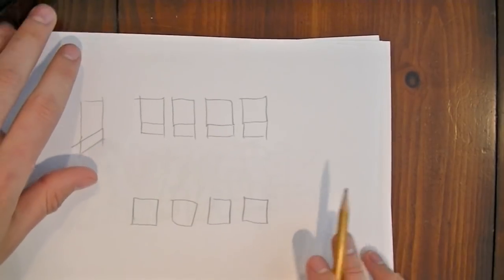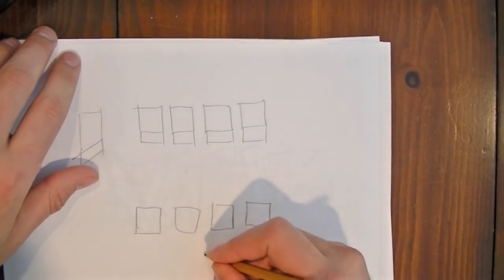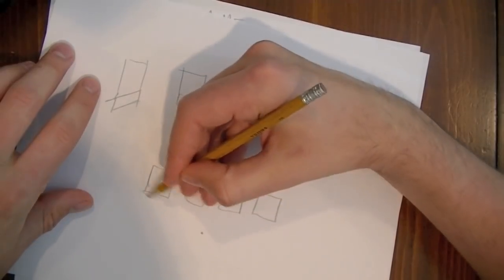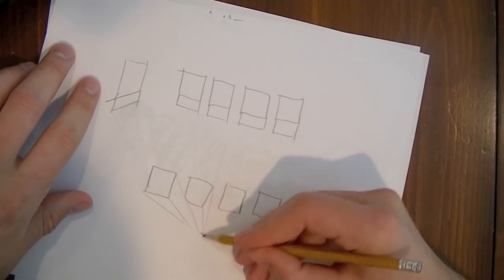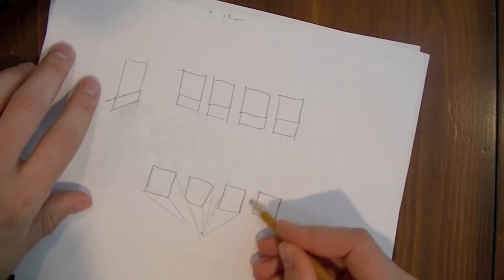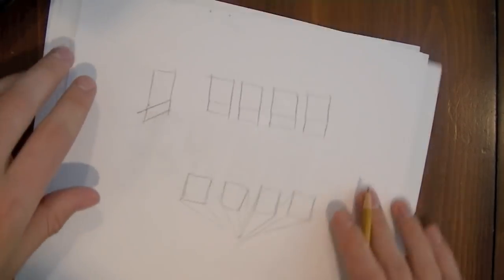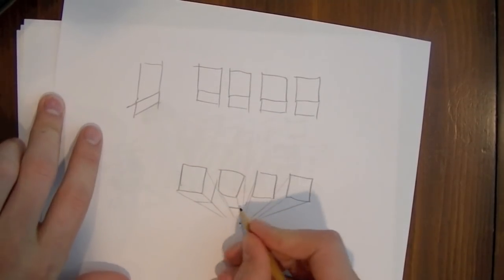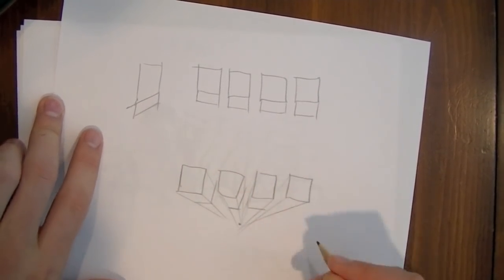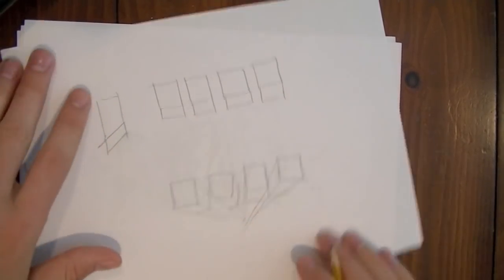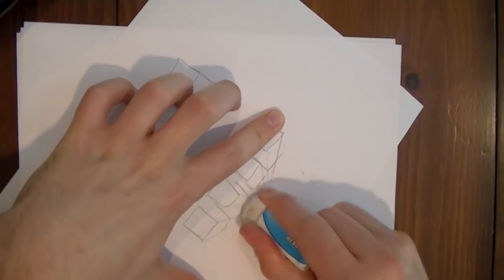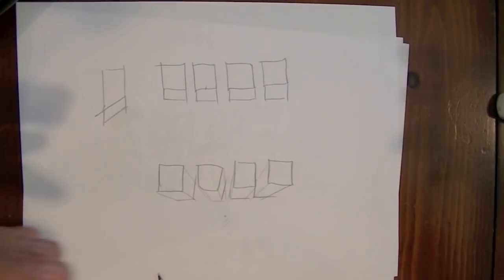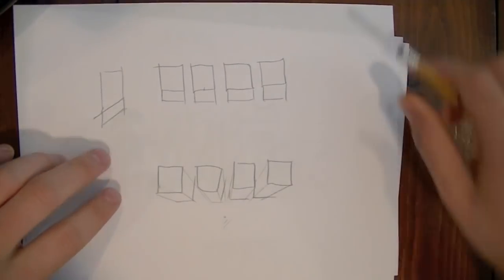Now, let's say we want to do a 3D with a vanishing point. That works a little bit different. Let's say we draw our vanishing point here. Now, what we do is we take all our lines and instead of drawing them right down, we're going over to the vanishing point. So for every letter, the way the lines are going to go is going to change. I see that, we get sort of a vortex kind of feel. Now, we're just going to close off these lines. Doing it really quick, guys. Give me a break. Now, we're just going to erase these vanishing point lines. As you can see, we get this cool 3D effect as if everything's kind of going to one center point.